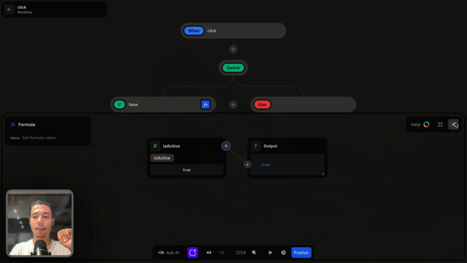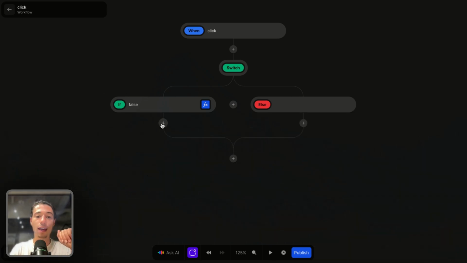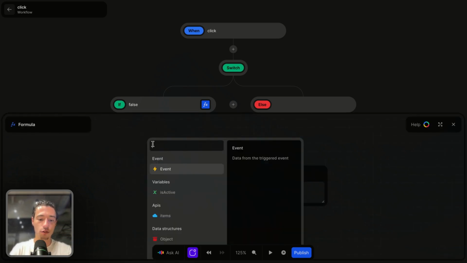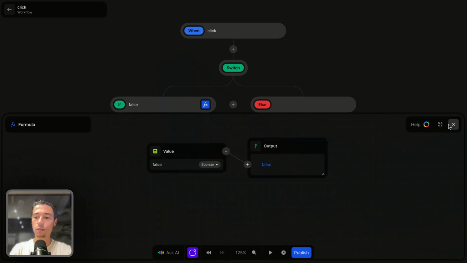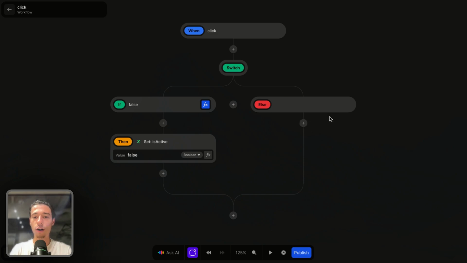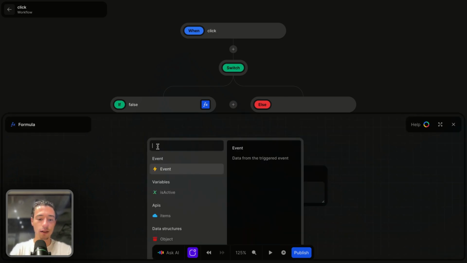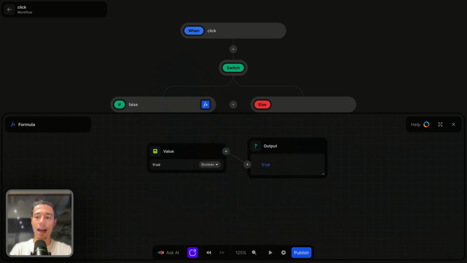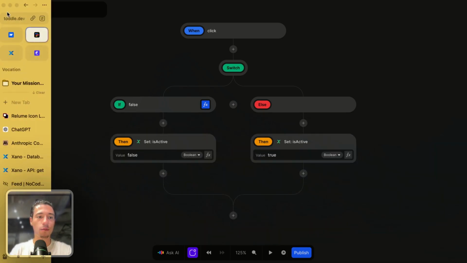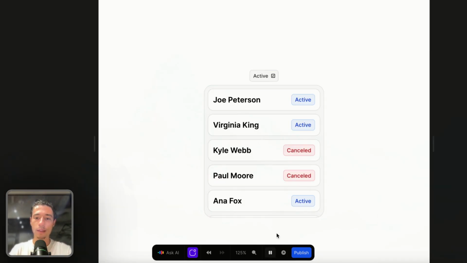If it is true, we want to set isActive to false. And if it is false, meaning else, we want to set isActive, click in here, and we do true, and we add the true value. Now, if we go back, as you can see, we are checking if it's active or not.